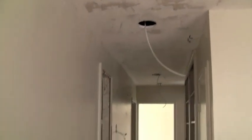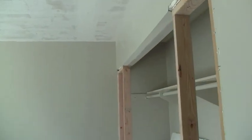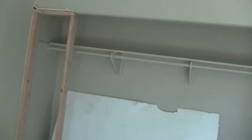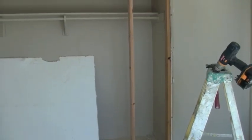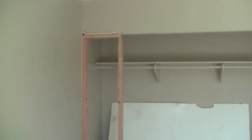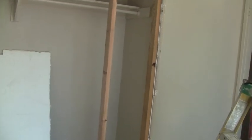Got the wire pulled in the hallway, and the hallway switching seems to be complete. And it just so happens that I know that we've started reducing the closets. Now these closets are oversized closets, so what we're doing is reducing the size of the opening to a 6-foot opening for a double glass sliding door. Saves a few dollars on these triple sliders, which are just a maintenance nightmare.